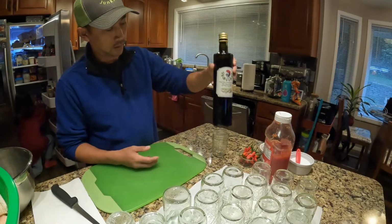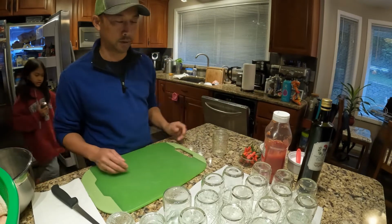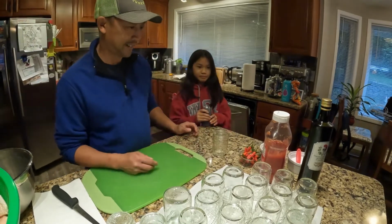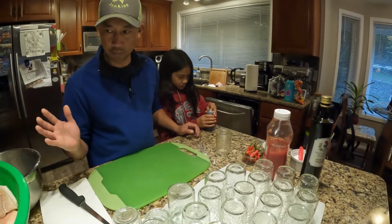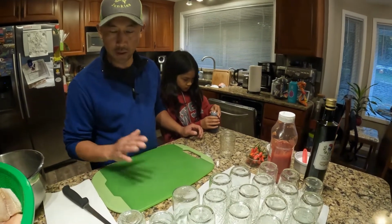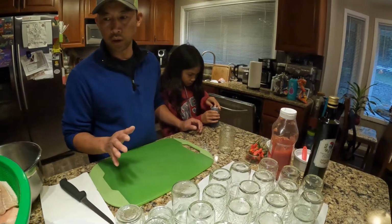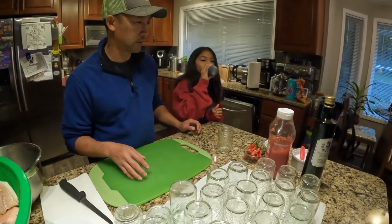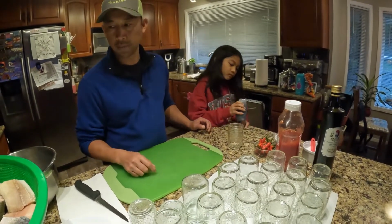We're gonna cheat and just use ketchup instead of tomato sauce, because I'm lazy. And that's it. You just put as much fish as you can inside the jar. Load it with fish. You don't need water because the fish has water in it already, so that becomes the sauce inside.